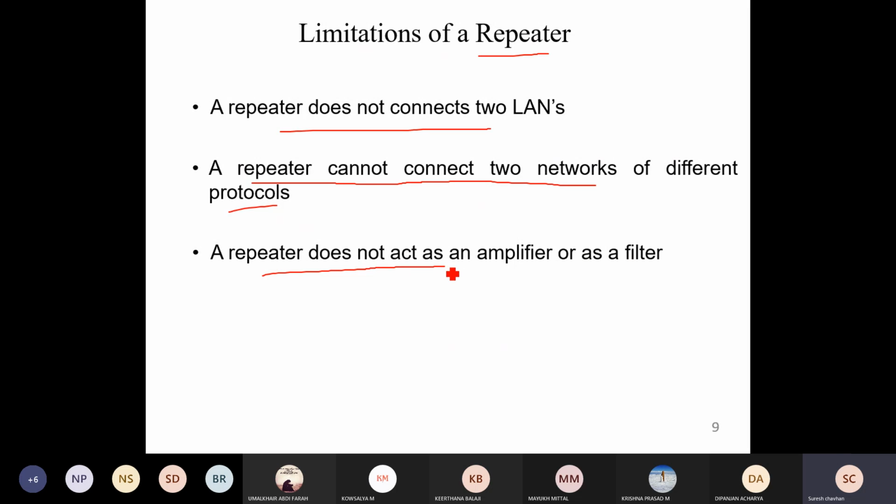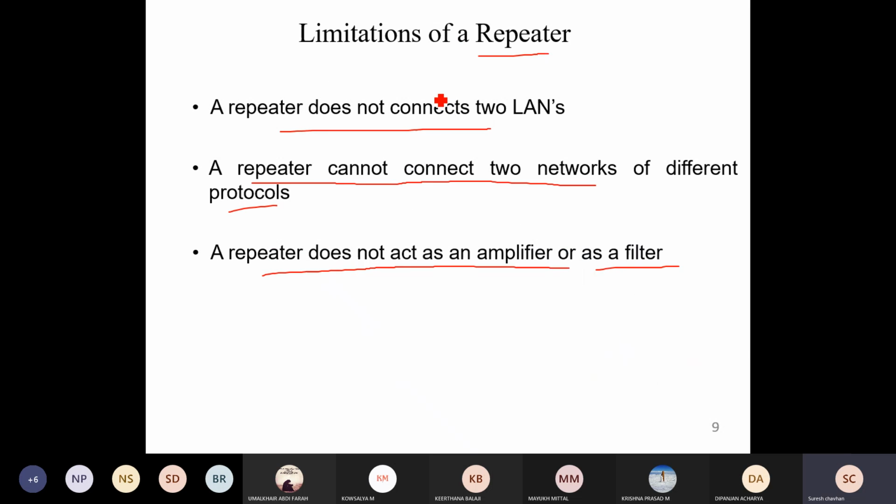And a repeater doesn't act as an amplifier or as a filter, right? It doesn't have any amplifier in it. It will just regenerate, it will improve the voltage signal, that's all, but it doesn't amplify or filter the noise which is available in the signals, right?